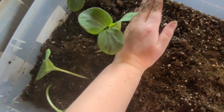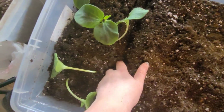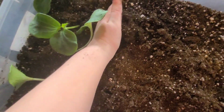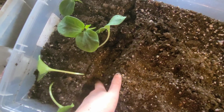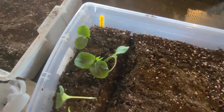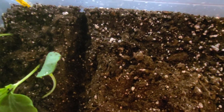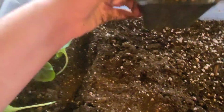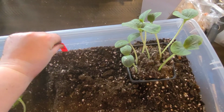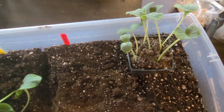And then what I do here, I'll just make a little trench with my hands. And I know I pointed that one's roots that way, so I'm not cutting off anybody's roots when I'm doing this, but it does make it a little bit easier to separate the varieties when I get out into the pumpkin patch to transplant them. So these are all the candy roasters, and then this next row will be another variety. We'll maybe do the butternut squashes here, and they might take up 2 rows, in which case I'll just leave the tag here, do a row, make a trench, and fill this one as well.